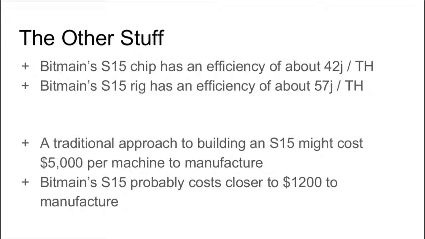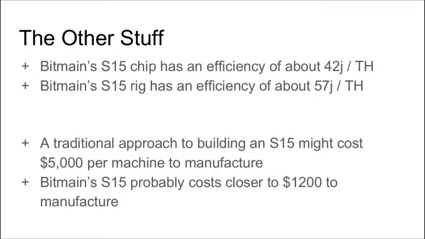And so I say this because we've seen a lot of people trying to compete with Bitmain, where their chip level efficiency will be similar to what the S9 efficiency is for the whole rig, and they'll miss the part that they're going to lose another 40% power when they put that chip onto a board. But Bitmain's at the head of the industry, and even they're losing as much as 35% power.